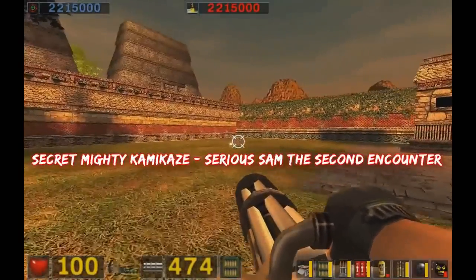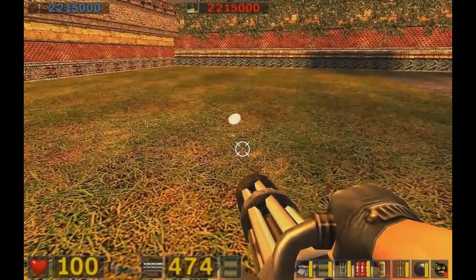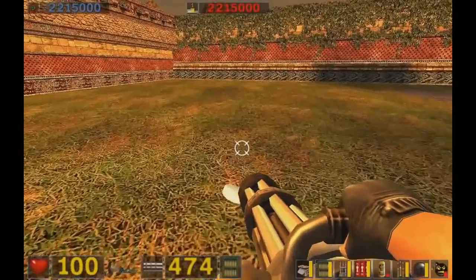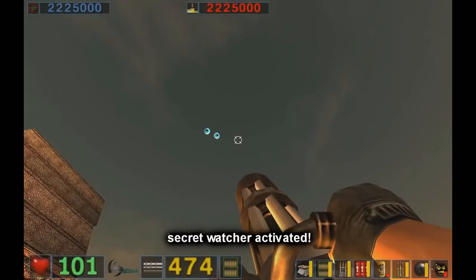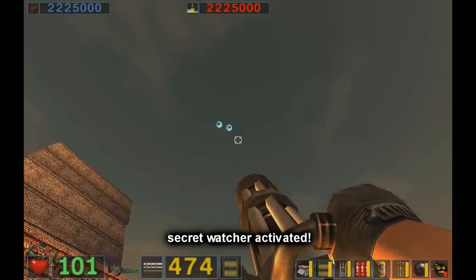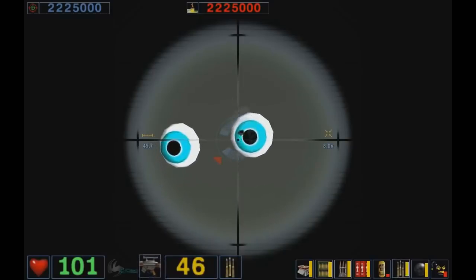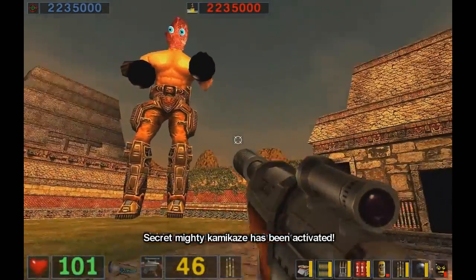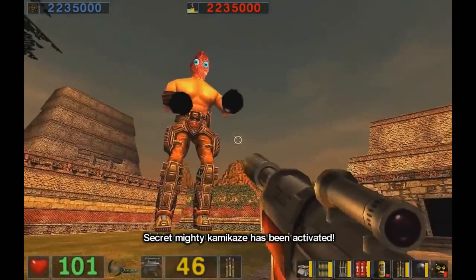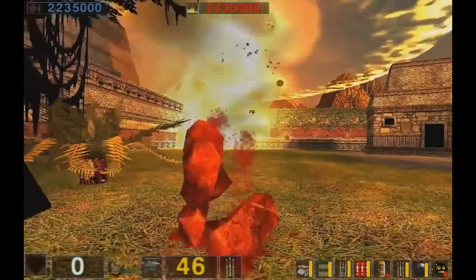Secret Mighty Kamikaze from Serious Sam: The Second Encounter. In the last courtyard, there is a lone health pill in the middle right-hand corner. If you pick it up, you will activate a secret watcher. Look above, where you will find 2 eyes floating in midair. Shooting them activates a secret mighty kamikaze. Once activated, the kamikaze will explode itself in mere seconds, and it has a huge explosion radius, so stand back.